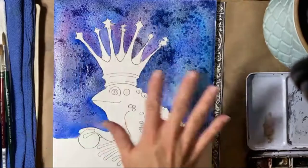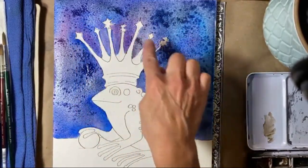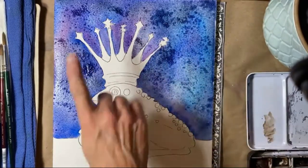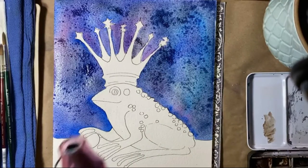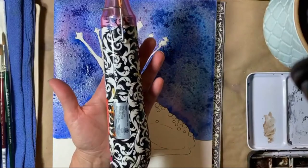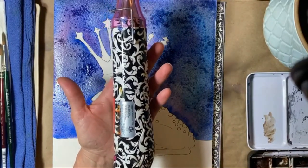I don't care about the whole sky, but I'm going to dry the part of the sky that touches the frog and the crown. Because if I try to paint this crown, that yellow is going to swim right out into the sky, or this green is going to swim right out into the sky. So you could use a heat gun like this if you have one. They have these at Michael's and Harbor Freight and Home Depot and things like that. Or you could use a hair dryer.